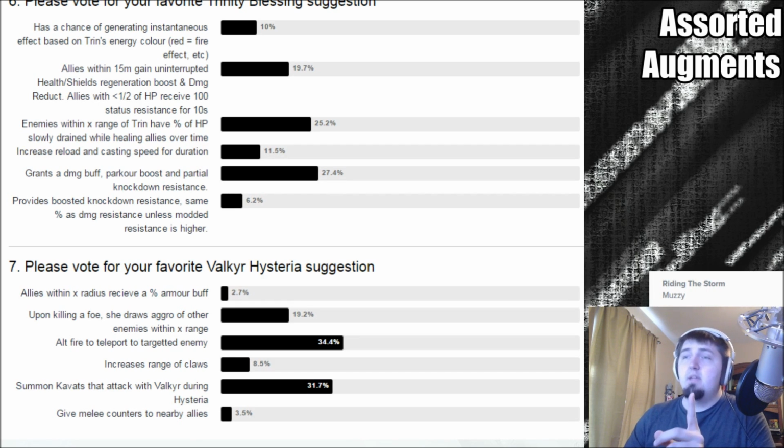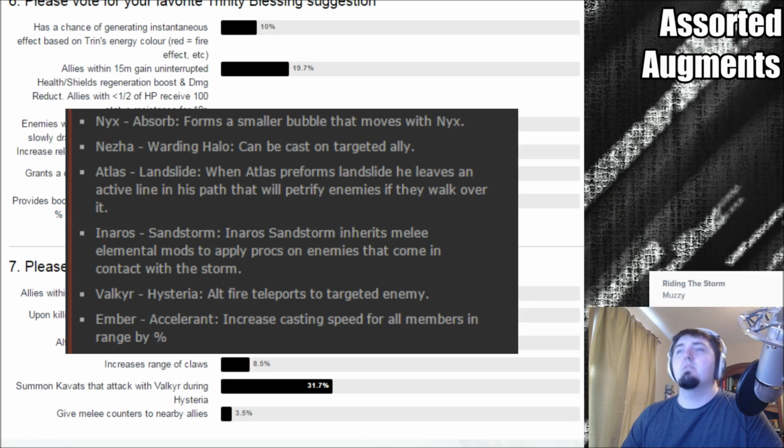But, aside from that, I'm going to show the augments that we're going to have very soon. These were posted on the Reddit by Rebecca. Lotus. DE Rebecca. This is what we're going to be getting on either the 17th or the 31st. Nyx's Absorb, which we just talked about. Nej's Warding Halo that can be cast on targeted allies, which I'm minorly worried about, but is a good augment in theory. Atlas's Landslide. This is really cool, don't know if it'll be used. And Inaros' Sandstorm, again, kind of cool, depending on the actual percentage chance on that stuff. Could see some use in a niche way.